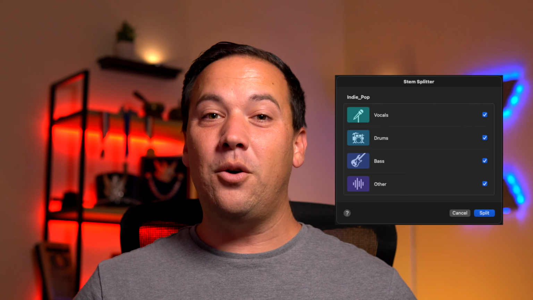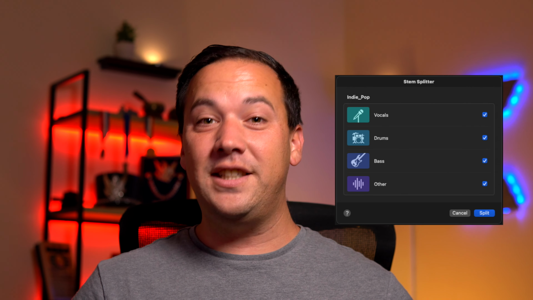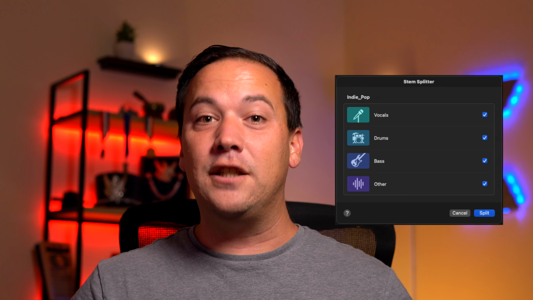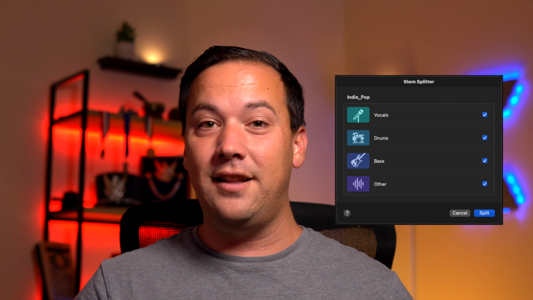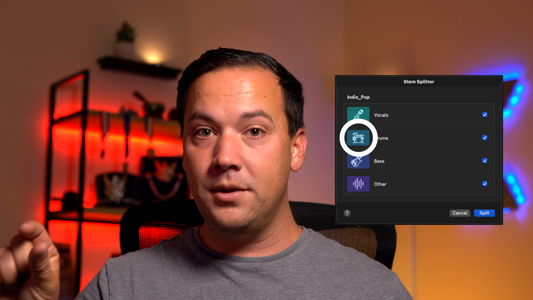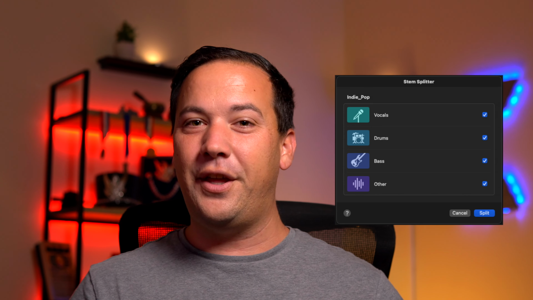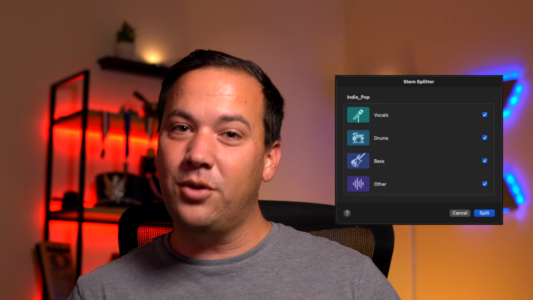Right now in this video, we're going to focus entirely on the stem splitter. The stem splitter in Logic Pro allows you to take an audio file of any fully mixed song and split it into 4 separate stems. It'll isolate just the vocals, the drums, the bass, and then the other, which is just everything that doesn't fit in those 3 categories. Some of the big ones are things like guitars and pianos and strings and synths. Hopefully in a future version or update, it'll be able to split out into more things, so maybe we can actually get the guitar and the piano and even the synth and maybe some other things.